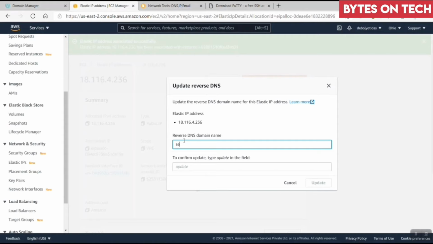That is the reverse DNS. So here in my case it will be server.hungryblogger.in, basically your subdomain name dot your main domain. After that you need to type update and click on update.